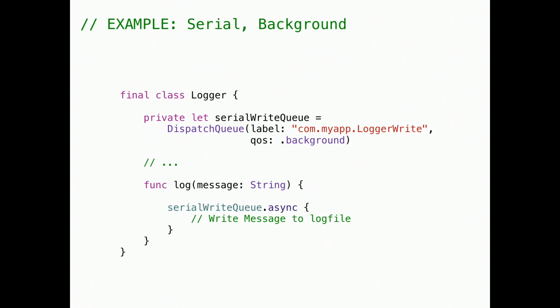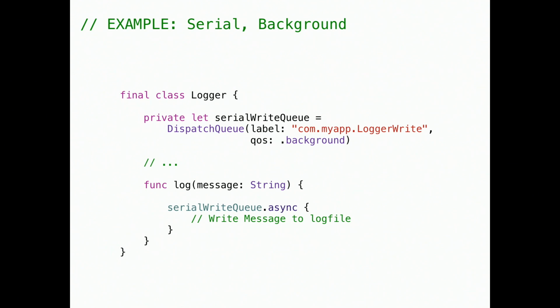So let's look at some examples of using Grand Central Dispatch queues in real situations, remembering that we're keeping our user experience in mind. That should be at the top of our mind. So the first example here is using a serial background queue in the context of doing some system logging. So we're going to create a logger class, and internally we're going to instantiate a serial queue just by creating a dispatch queue and providing a label and a quality of service. And we're going to choose a background QoS, because while our logging may be important to us as developers, it's not important to our users, and we don't want to prioritize the work of logging over anything else that the application may be doing.